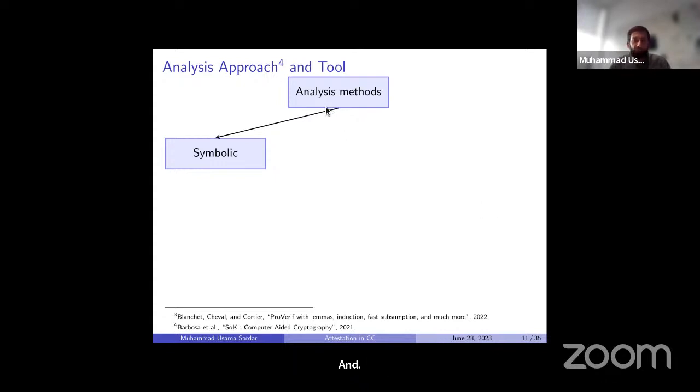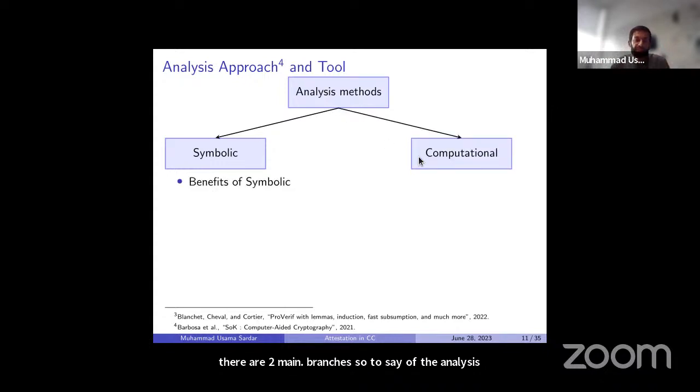As it might be well known to this audience, there are two main branches, so to say, of the analysis methods. One is symbolic and the other one is computational. Symbolic meaning that we have a perfect cryptography assumption, and then we build or verify the protocols in terms of correctness. And we believe that it is a reasonable level of abstraction to start with for these complex protocols, to start to think, rather than just saying, okay, these are very complex and having no basis at all. It's at least a starting point to start to think about it. And then maybe in the future, one can have computational proof of the protocols.